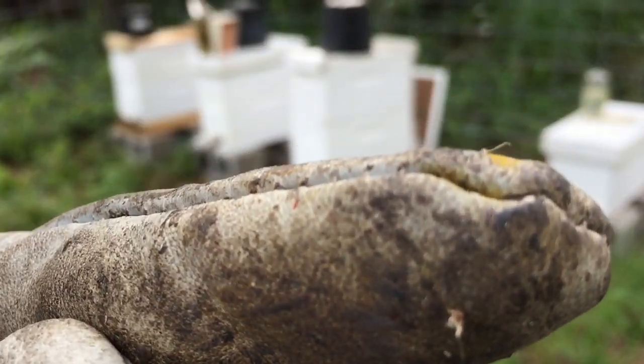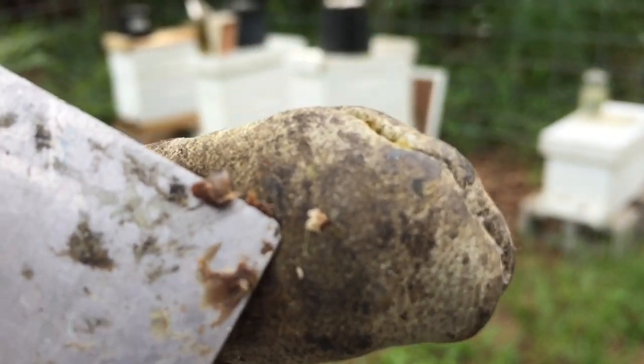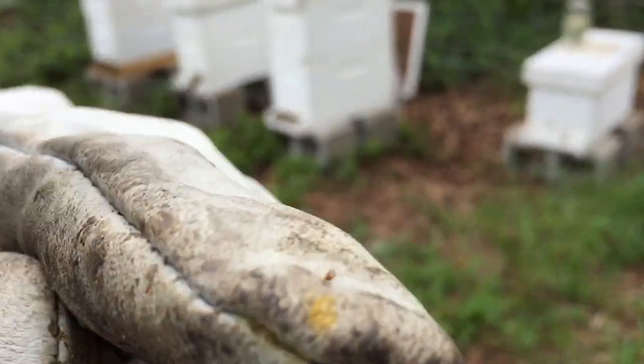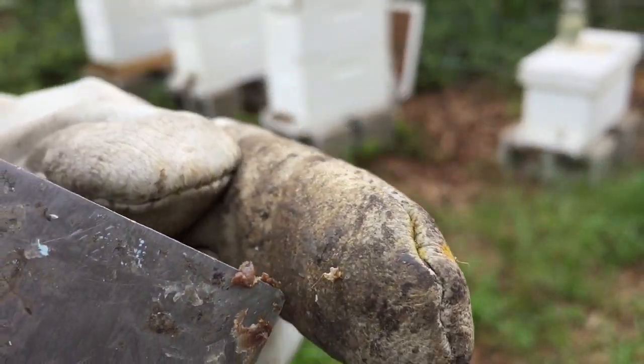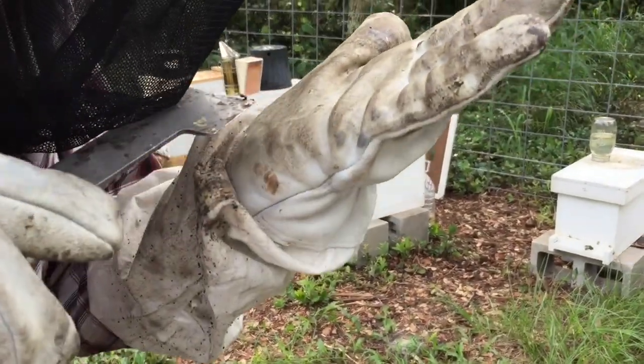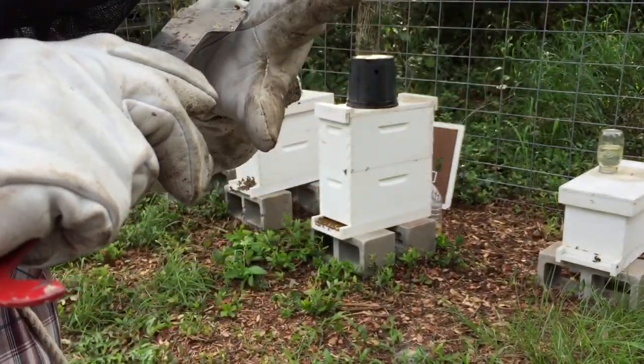This is why you should invest in some gloves. You can see the stingers right there and right there. You probably see them. And I didn't even feel them. So, gloves are pretty nice. Look, there's another one there. There's another one there. What are you doing?